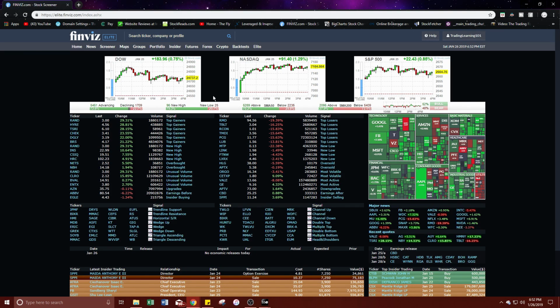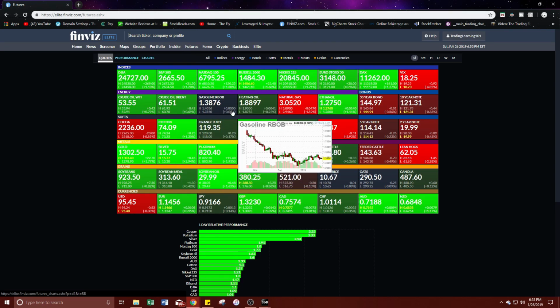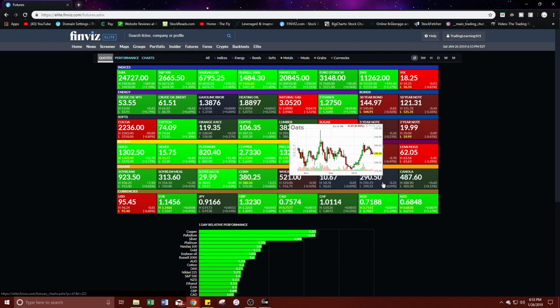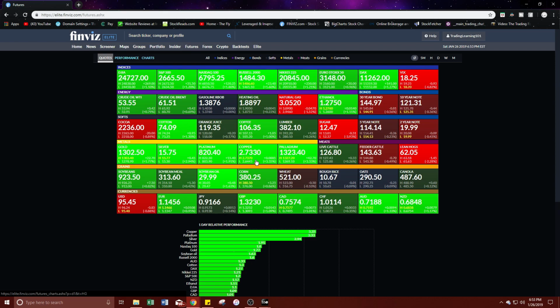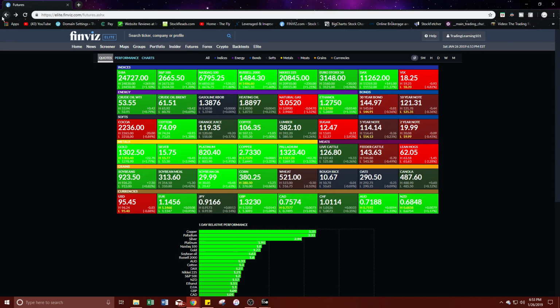And we didn't even dig into futures and Forex. When you dig into the futures, you're looking at crude oil, gas, heating, coffee, lumber, sugar, oats, canola. This really breaks down everything. And coming in here and just looking at natural gas, for instance, you could see the natural gas chart right here. So keeping an eye on the futures is really important as well, in my opinion.